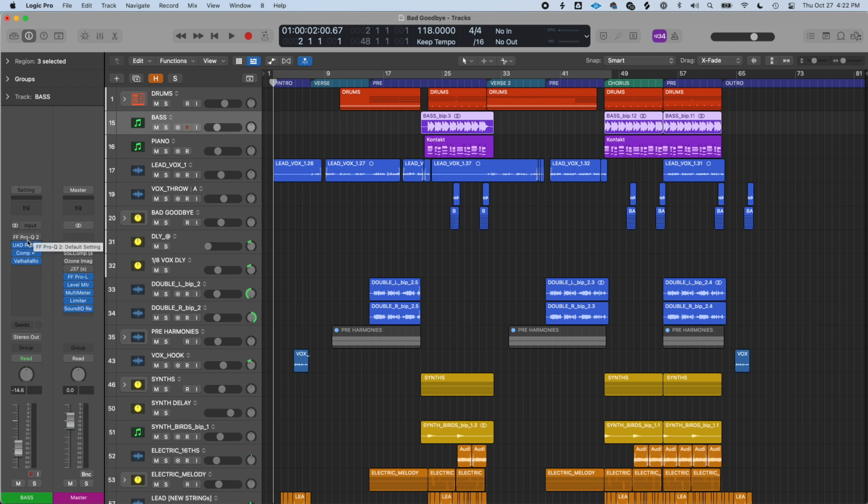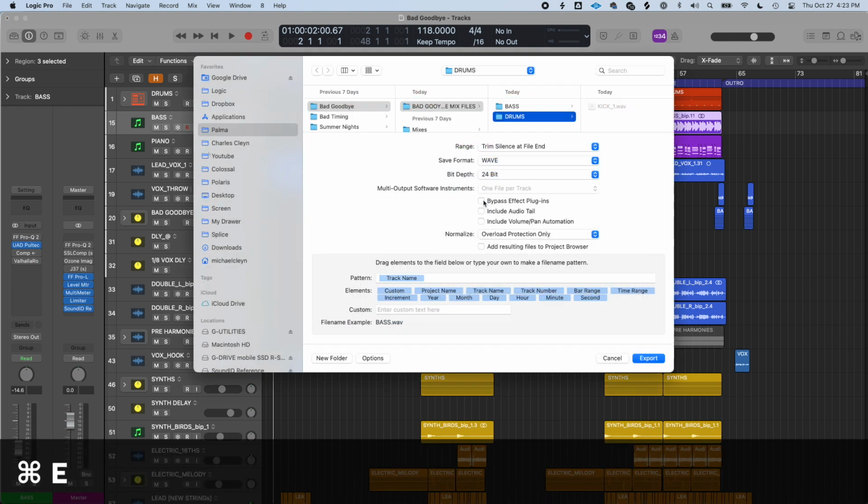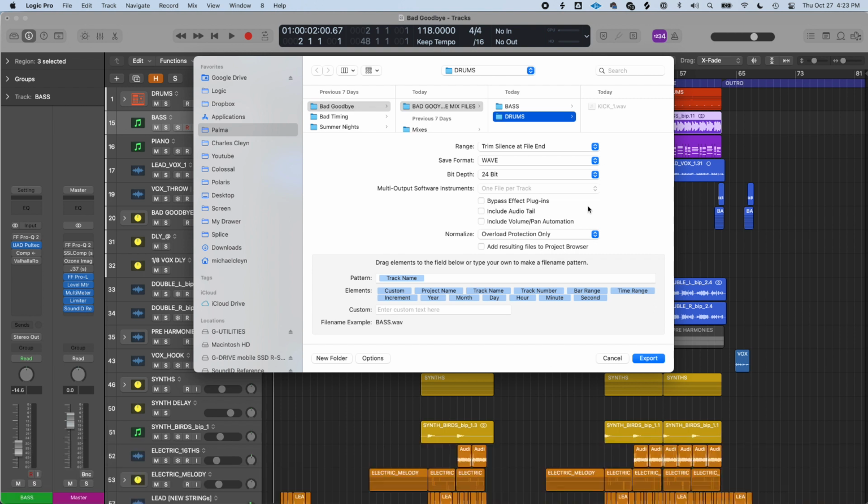What I'm going to do is actually take the sidechain compression off because I want the mixing engineer to have that flexibility on the bass. And I'm going to take the reverb off. So I'm only going to keep the Pultec EQ on because I want the EQ that I've done. So I'll do Command E, and I'll make sure not to bypass the effects because I want that EQ in there, right? It's not going to include this compressor and this Valhalla Room reverb because those are turned off. So the other way is actually just turning the plugins off if you don't want them baked in.